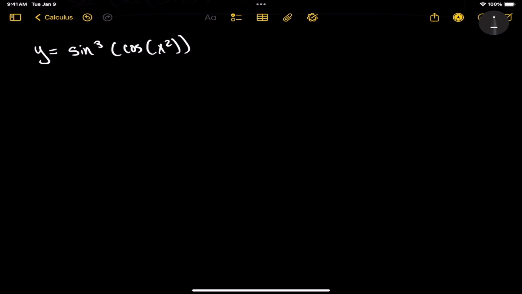All right, so here we have a fairly easy one. I wanted to bring this back because now we have technically an exponent of 3. As you can see, right after the sine, you see an index there, an exponent, which is cubed, or 3. As with any function that looks like this, what I like to do is always just take that exponent and just add parentheses and then add that exponent back outside of those parentheses. So what do I mean by that? So we're just going to rewrite this.